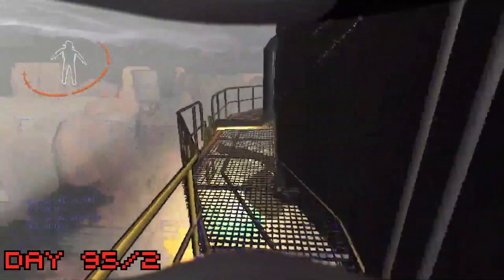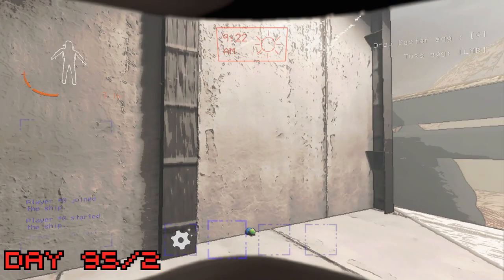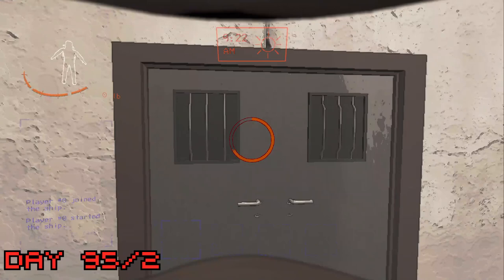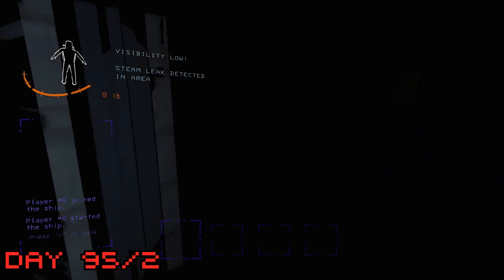That's it. Day 95, I ran back to Assurance, where I immediately found 3 Easter eggs, some bottles, and the apparatus. I kind of wandered around the facility, but there were a few out-of-view steam leaks, so I didn't want to stray too far from charted land.